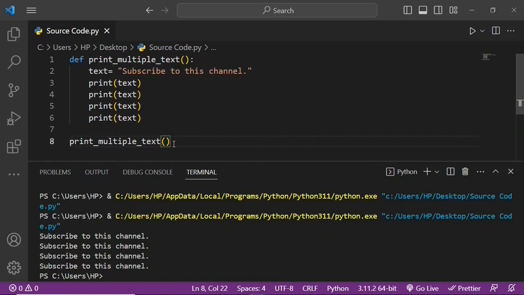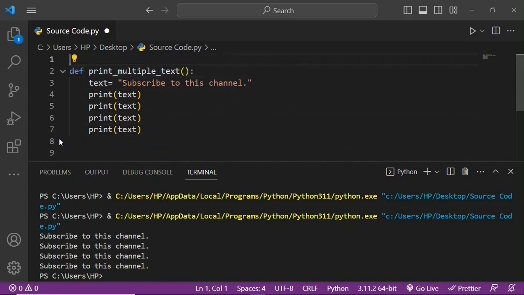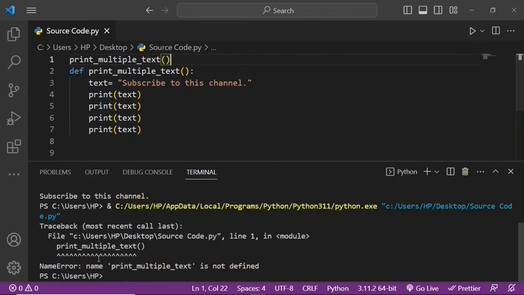So for instance, if I cut that call out of that line, and then paste it at the top before I defined the function, when I run this code, down here, I get an error saying that the name print multiple text is not defined because I called the function before I defined it.